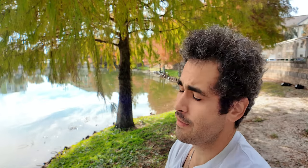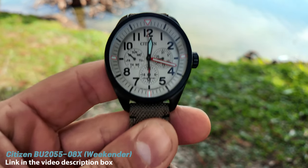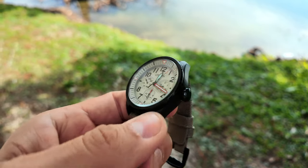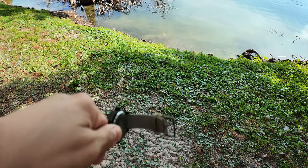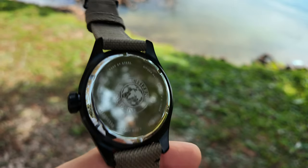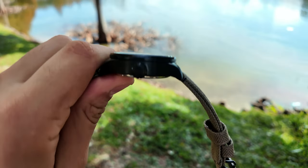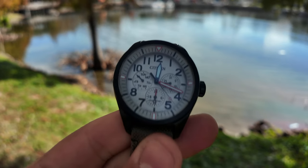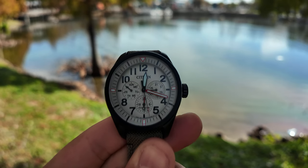Let me tell you some more details about it. The model is the BU205508X from Citizen. The case material has a black ion plated finish, and the dial is khaki with red accents, which gives it a military vibe and makes it easy to tell the time. The dial also has a day-date and 12/24-hour time display, which is just an added feature.